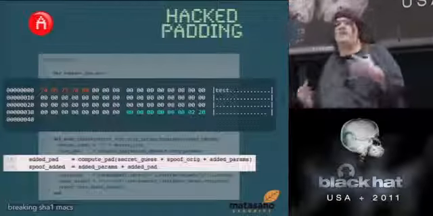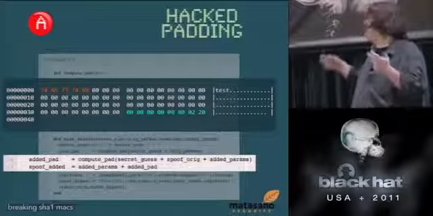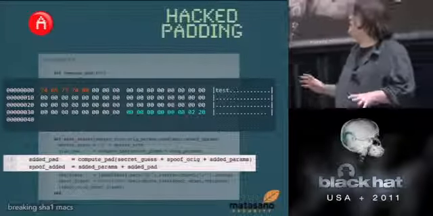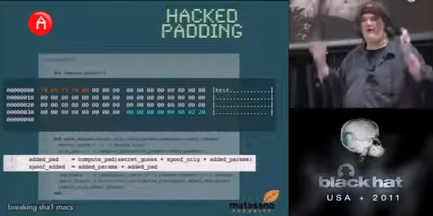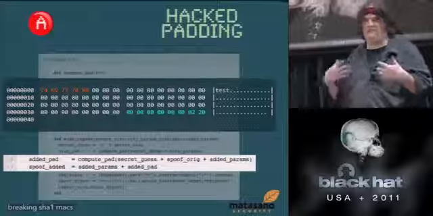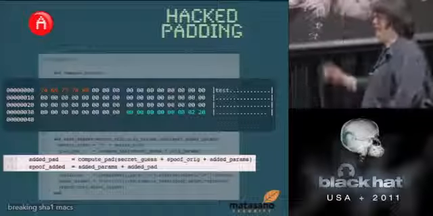So next step here, we have our own data that we want to add to the string, right? In this case, it's the string test, just because we're testing this out, we're writing a test case here, right? And we're going to compute the padding for that now. The final message has to have padding too. And we have to compute that, and to make it a valid hash, the padding for it has to be right.